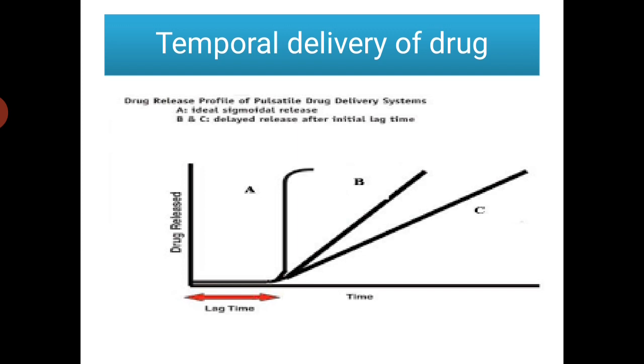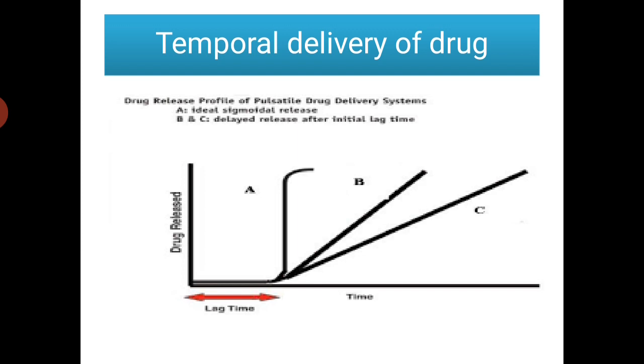Suppose we may require the entire drug to be released from the drug delivery system after 2 hours. Option A is good. If only a slow release is required after 2 hours, option B is good. Again, if you want to reduce the release pattern further, option C is good. So this shows a temporal release, that means release of the drug molecule based upon the time period. This refers to controlling the rate or specific time of drug delivery to the target tissues. This type of temporal control is beneficial for drugs that are rapidly metabolized or have shorter half-lives.